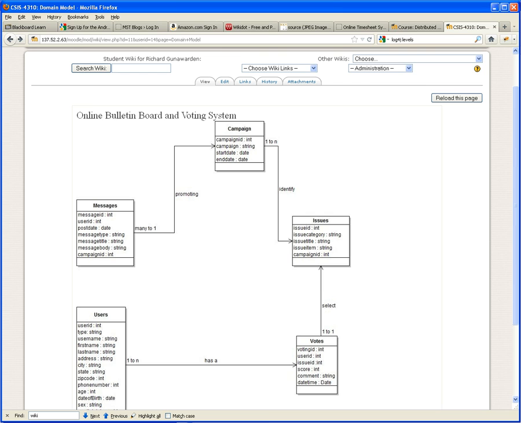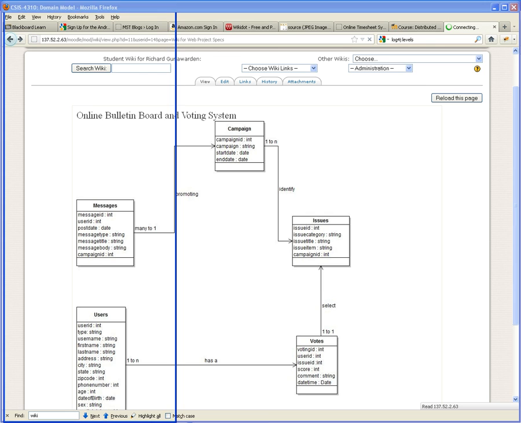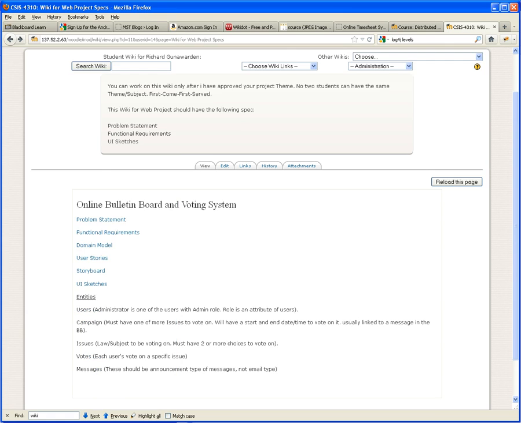Okay? So please work on your wiki. In fact, you will be graded against your wiki. When I look at your code, I'll be looking at the wiki and find out what you're trying to build. When I look at your database, I'm going to go into the wiki and find out what you're trying to build. When you submit your code, I'm going to go into the user stories and functional requirements, and I'm going to be taking a look at what you are building. And I'm going to grade you against that for next week.